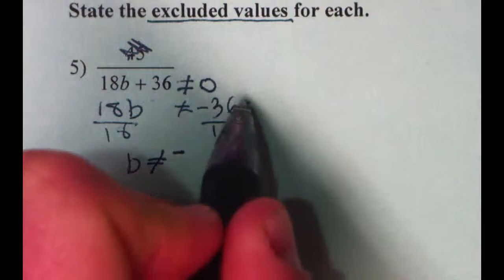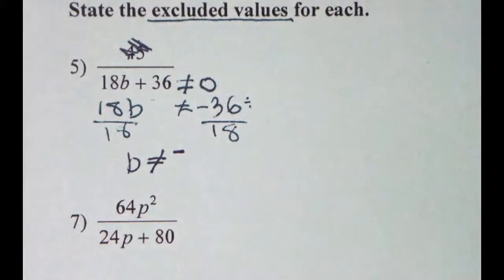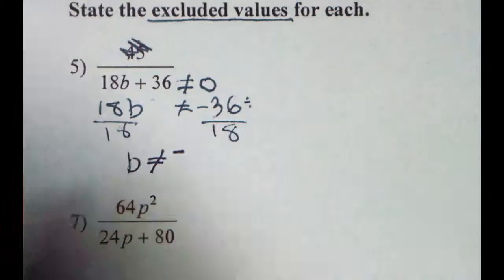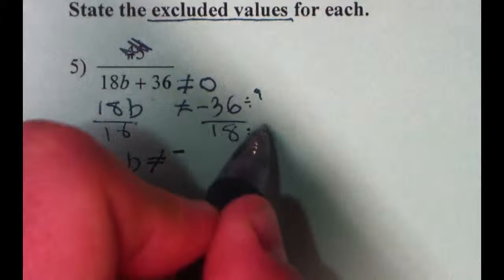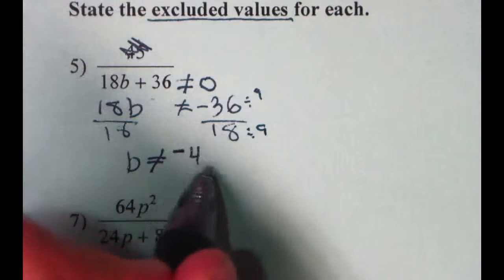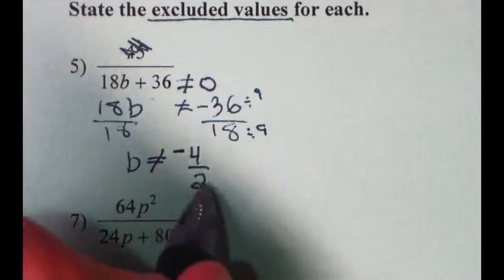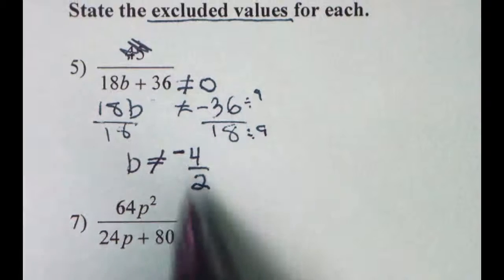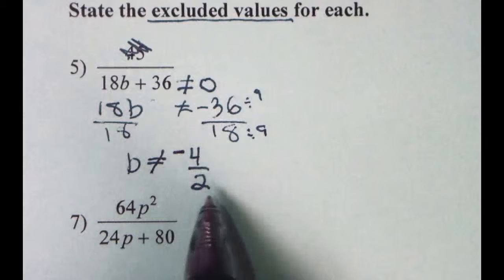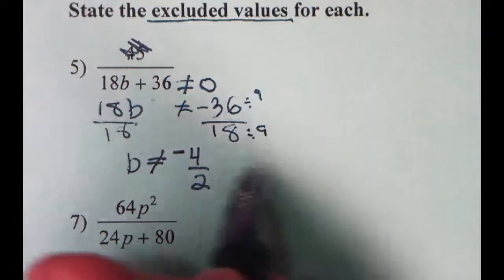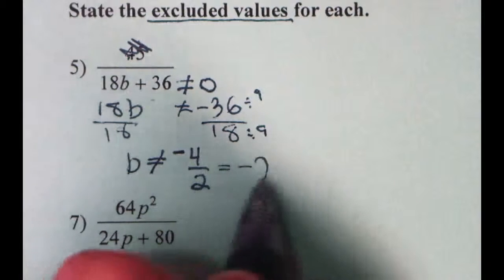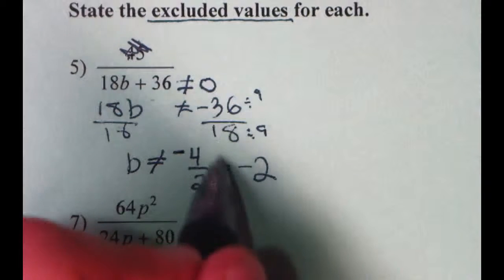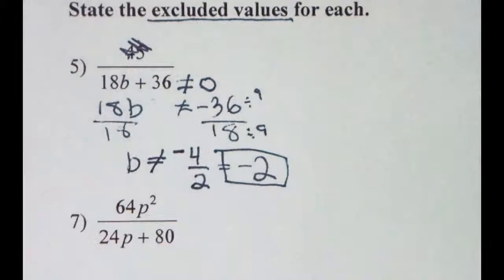Now, you might do this though. You might say, that 36 and 18, maybe you don't know 18 goes into 36 evenly. So you would probably try 9. That's what you probably would do. And you'd get 4 over 2. Now I hope you would look at that and say, well, is this fully reduced? Is negative 4 over 2 reduced all the way? You would say no. That equals negative 2. So even if you don't reduce it fully the first time through, you look at what you've already done and say, is it finished?